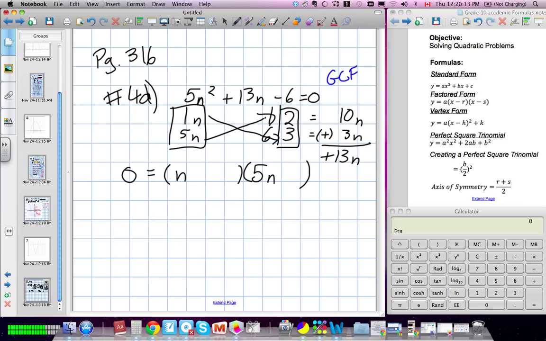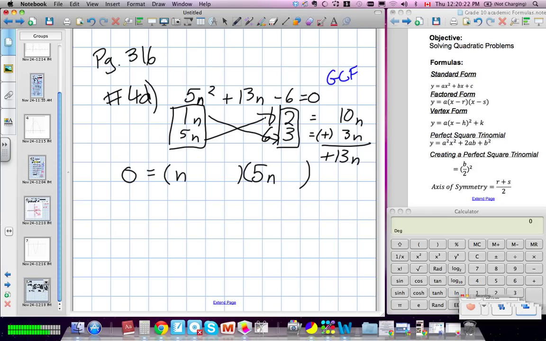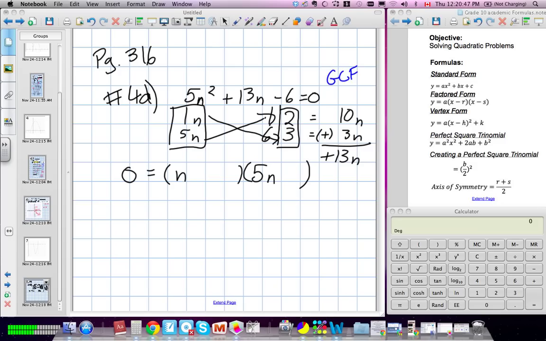Oh, okay. Oh, we have -6. So if we have -6, that means one of them will have to be negative. Because I cheated and I didn't check and use my check, these two numbers don't multiply to -6. So actually, this is incorrect. So I'm going to quickly just get rid of a bunch of stuff here.